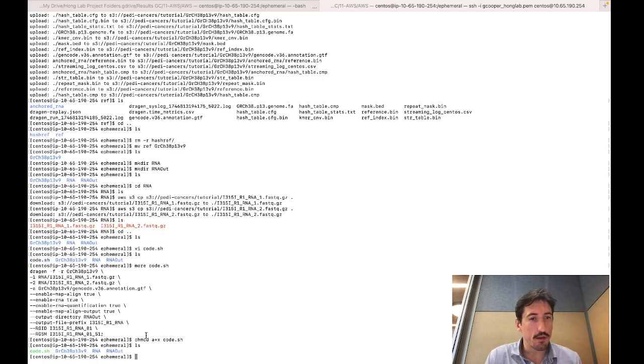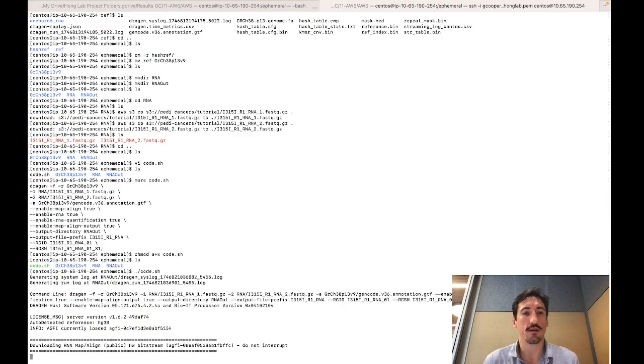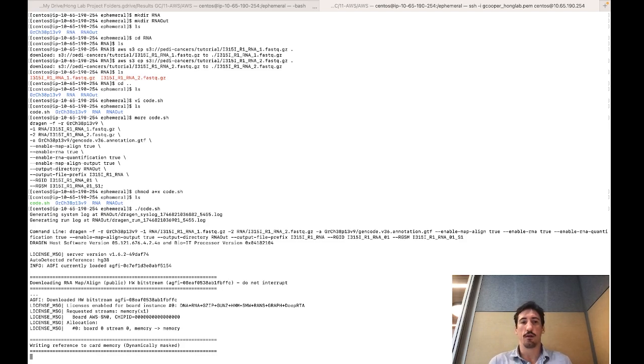Before we run this, I just want to make sure everything matches up. The names should be the same. P13, V9. Yeah, all right, well, let's try to run this. To run a code, you literally just do period, slash, whatever the code file you want to run is. All right, so now it is doing its thing. It's performing the alignment and the quantification. I'll just let this run to let you see how this all goes.